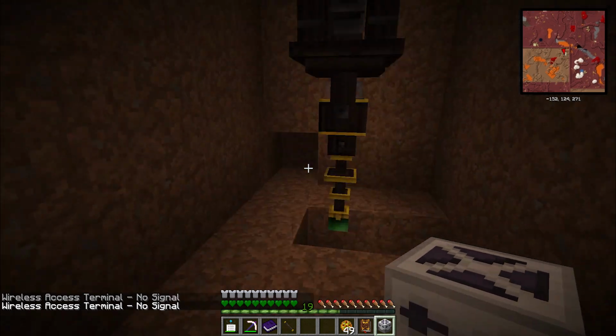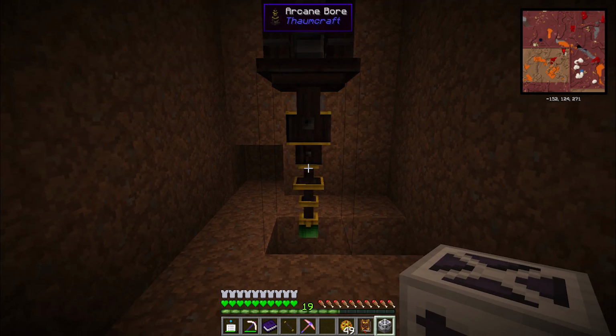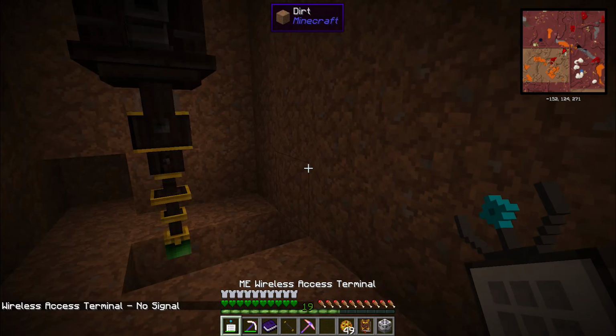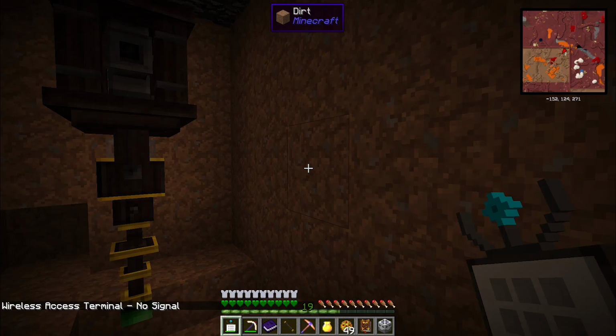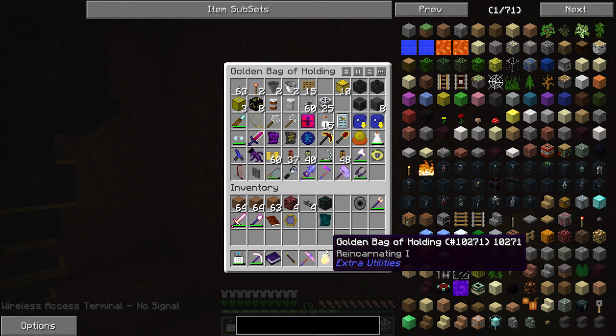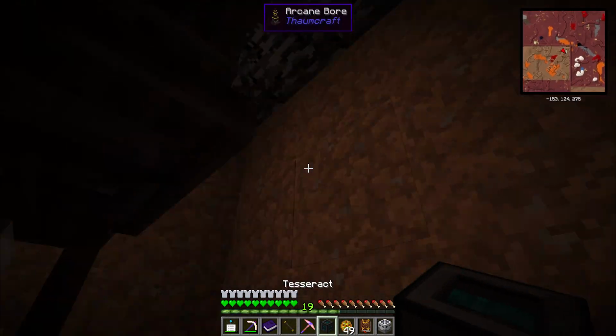Well, I'm going to chunk load this area. Well, not yet. First, I'm going to toss in the pickaxe of the core, along with the wand focus excavation. But before I go about doing that, I need to get one of my tesseracts out and give everything that's going to come out of this a place to go. And it looks like that's the only tesseract I have, so it'll be this one.